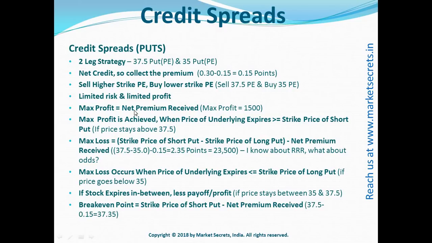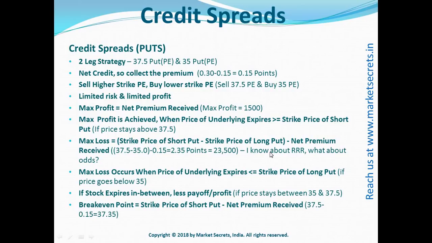My max profit is the net premium received, which is 0.15 points. If you consider a lot size of 10,000, then your max profit is 0.15 × 10,000 = 1,500 rupees. I will get the maximum profit if the price stays above the shorted put strike price of 37.5. I will get the maximum loss if the price goes below 35 rupees, and my maximum loss would be 23,500 rupees. You can use this formula to arrive at the maximum loss for any stock. I know you may question the risk-reward ratio — we always go with odds before R&R.